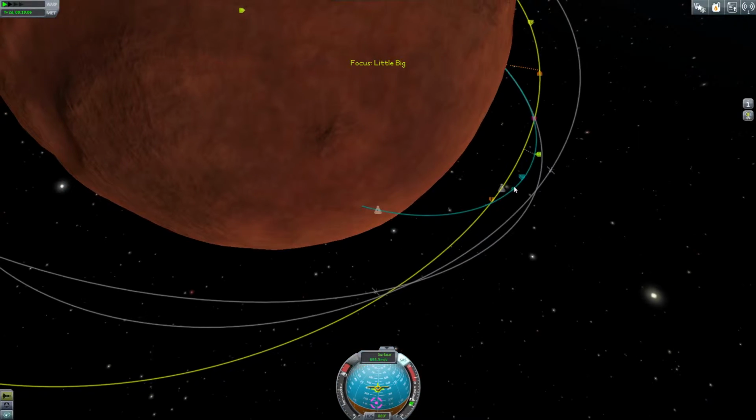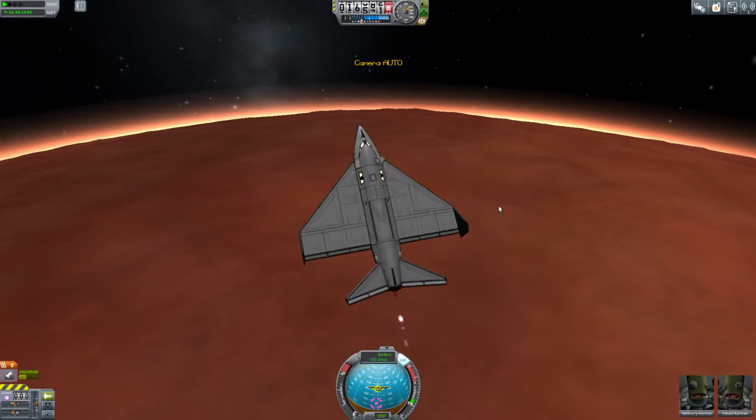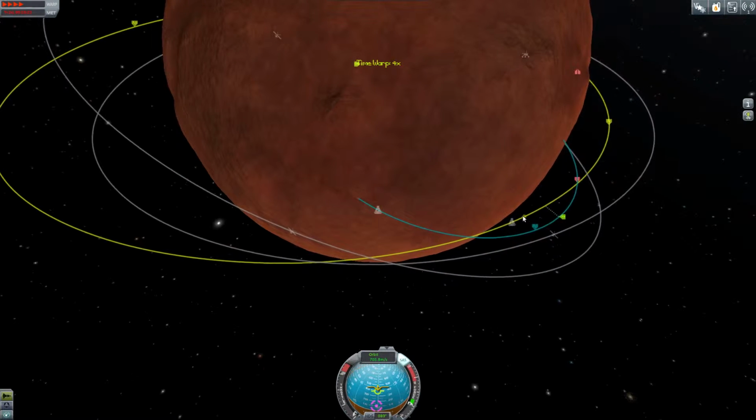Alright, CG's where I want it. Ooh, overshot our mark there. Still got plenty of fuel though. And we will speed things up. Our target here is the Swinger.